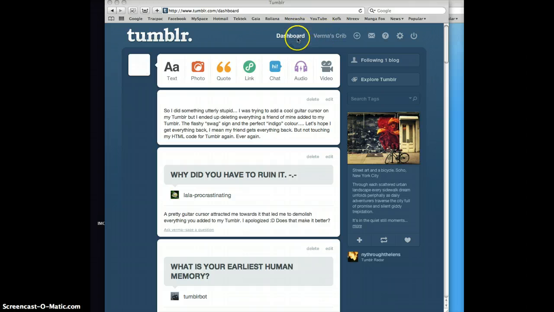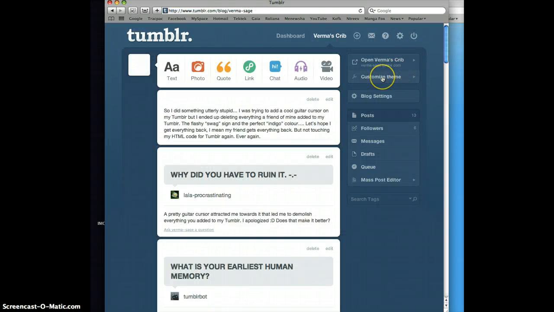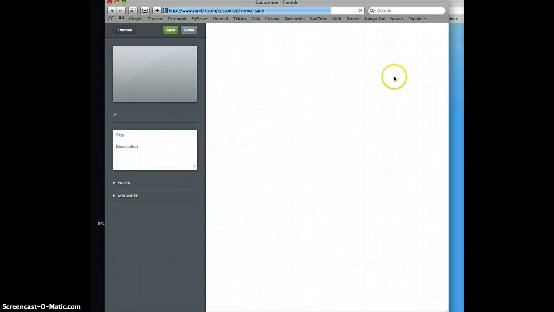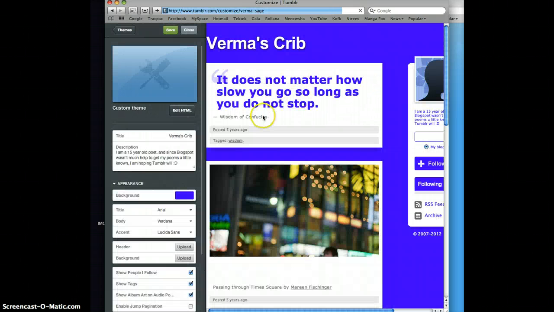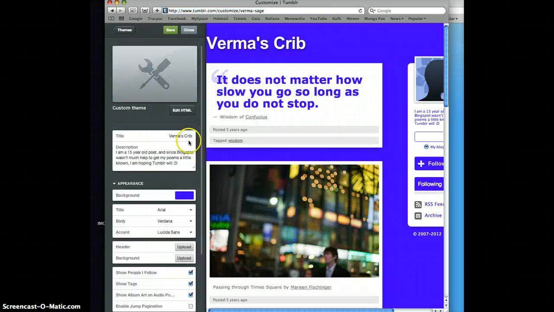Just click in this top upper right area to your blog, and then click Customize Theme. You can see there are many options to choose from.